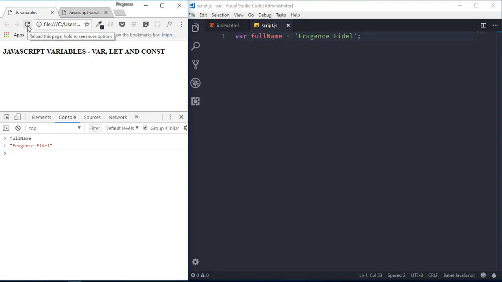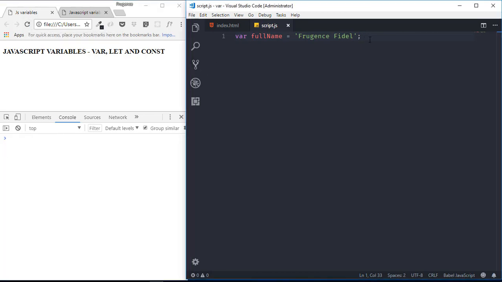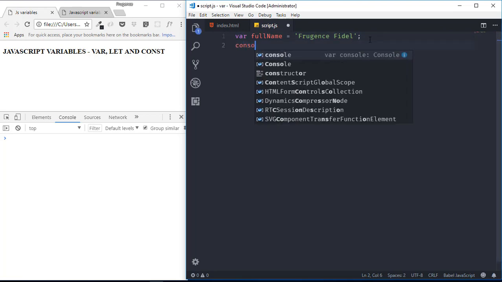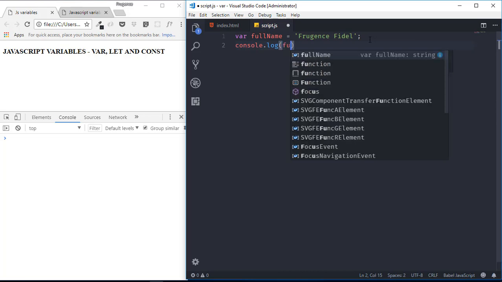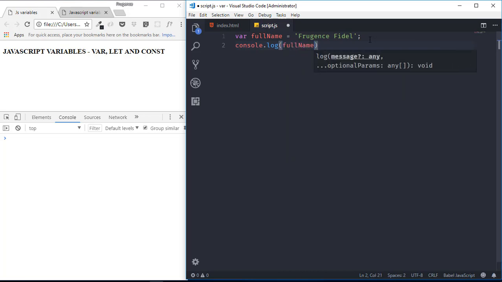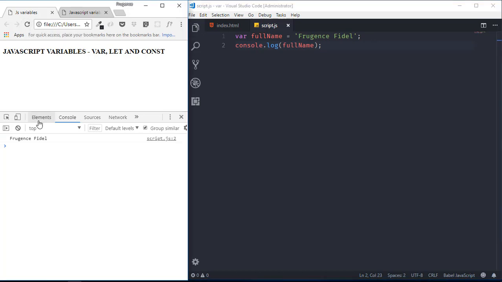And when you refresh, it goes away. Another way, you can go here and type console.log, and inside you put your variable name, which is fullName. So when you come to your browser and refresh, you get your variable.